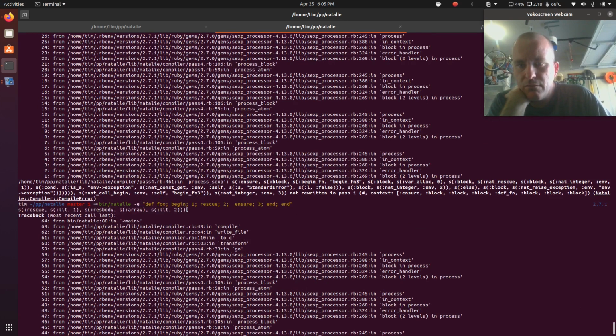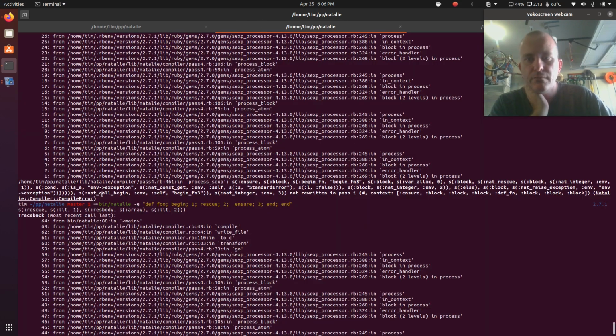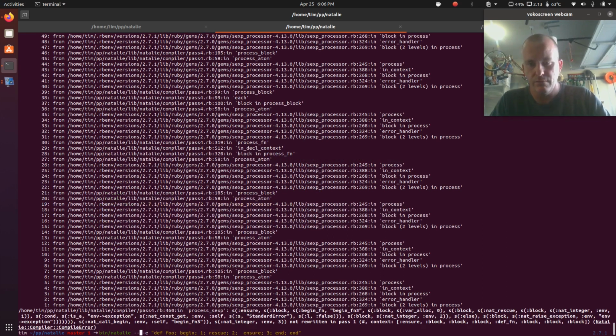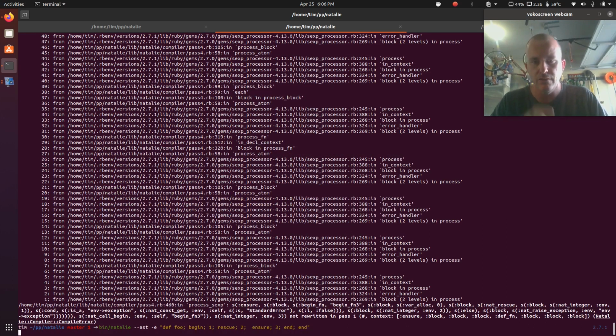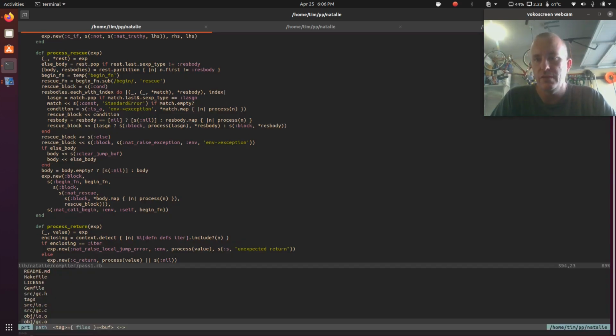Interesting. So a begin rescue, even though it says begin here, the S expression actually has rescue in it, and then it's the body of the begin, and then there's a res body, and so we're handling that here. That's what this does. But as soon as I do, yeah, let's just look at the whole AST. Here's what we're processing, but we're not processing this ensure. So should be pretty straightforward.